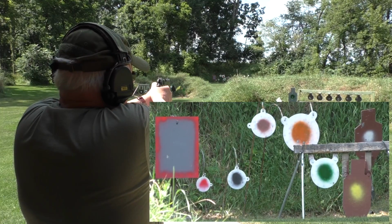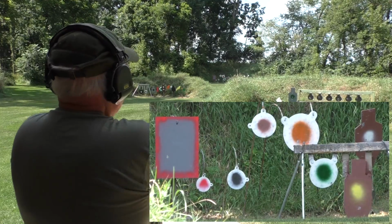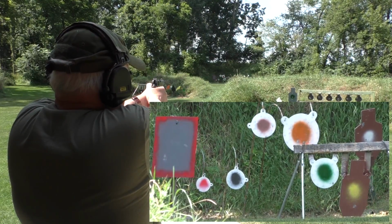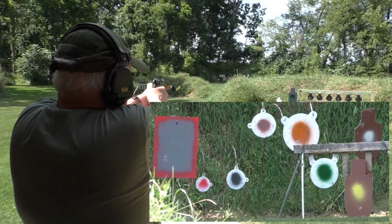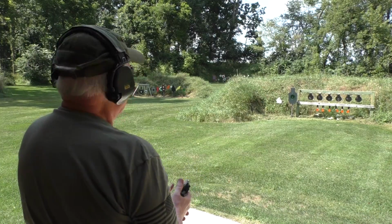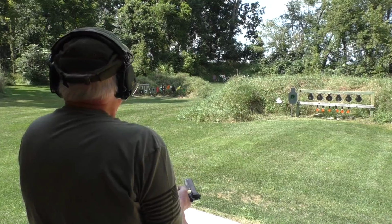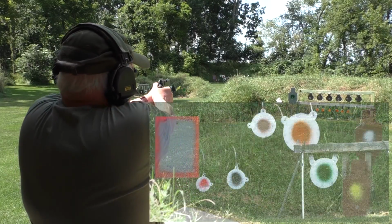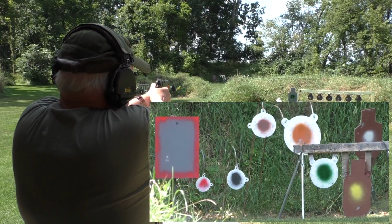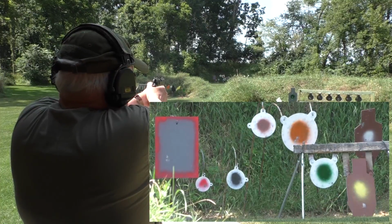Let's go to the silhouette there on the lower right. All right. I like the sound of the gong. All right, now I'm going to try that 6-inch again. All right, that time I know I got the plate. Hey, this is hitting everything I wanted to. 3 rounds left. Back to the 16. And let's see, back to the silhouette. And back to the gong.